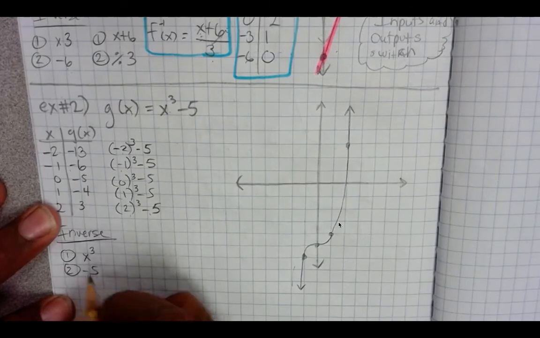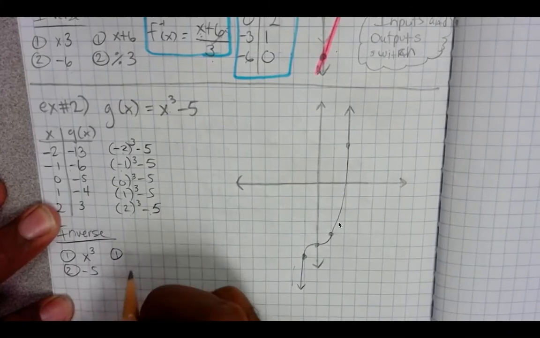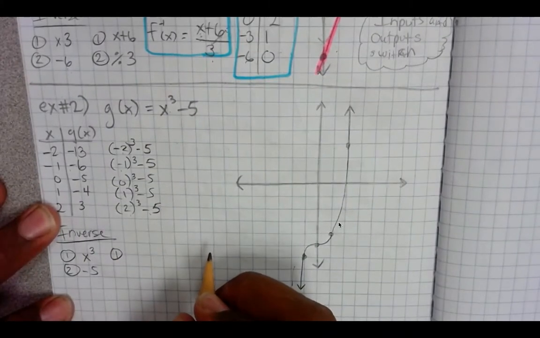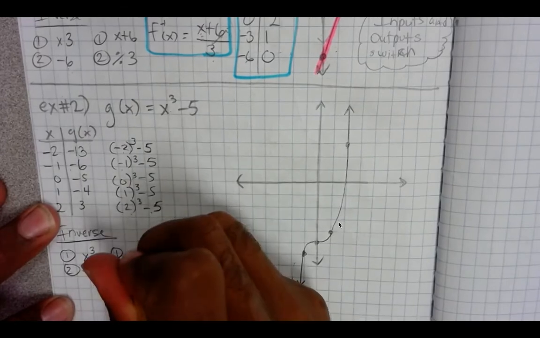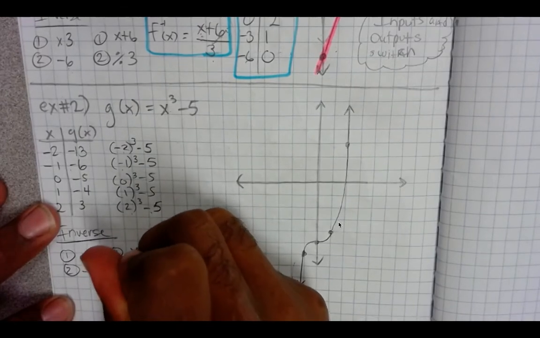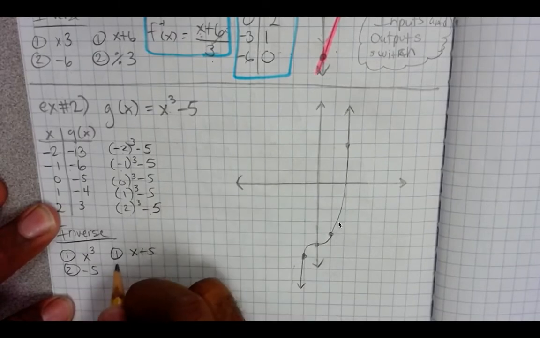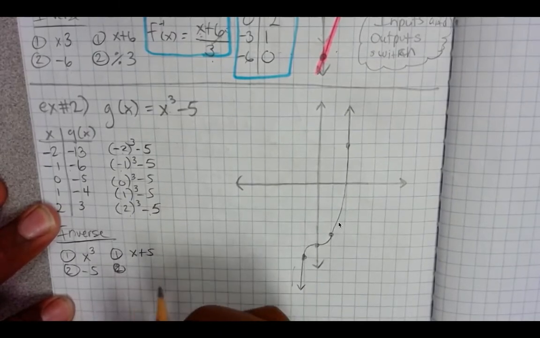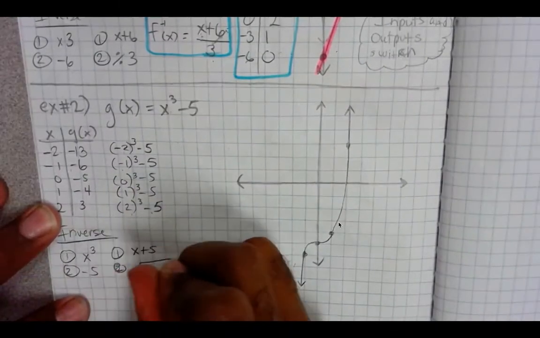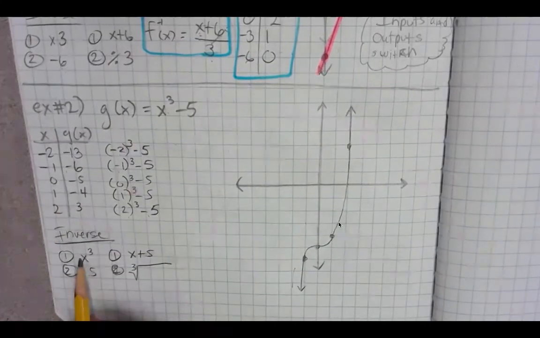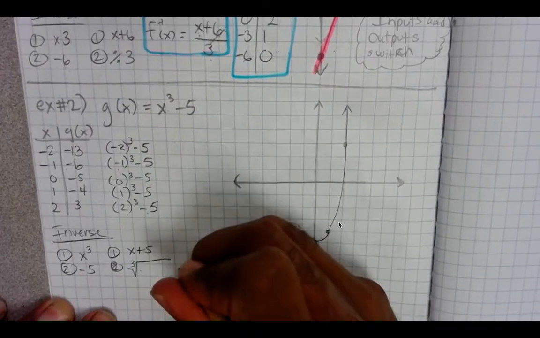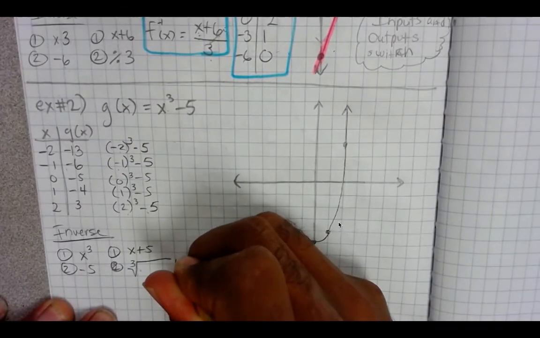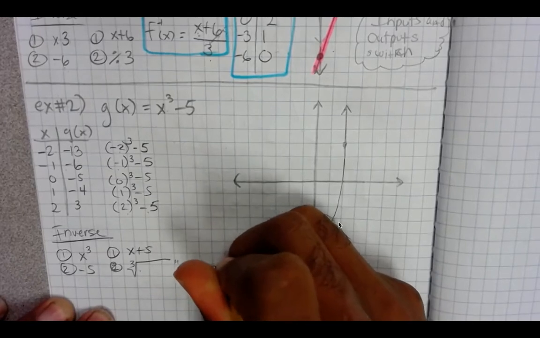Minus 5. Now when we make the inverse, what do we start with? Remember we go backwards. If that's the last one, that becomes the first one. So when I write the function, it'll be x plus 5. And then what? Cube root. Remember, the opposite of cube is to root that same thing. So the way you say that is cube root.